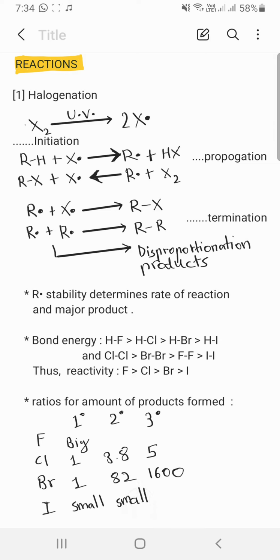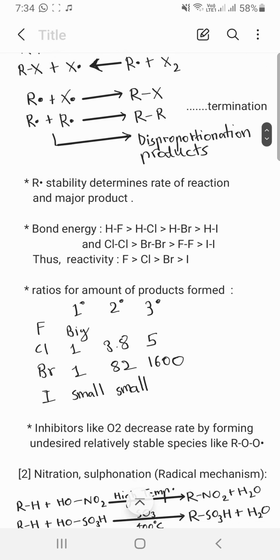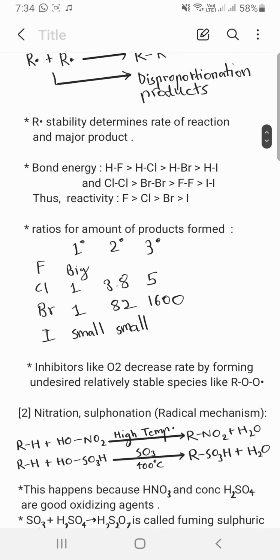Halogenation, free radical halogenation. So this is important, the ratios for the amount of product formed. If you have all 1 degree, 2 degree, 3 degree kinds of substituents in the reaction mixture, fluorine will majorly go for the 1 degree substituents because there are more hydrogens, so more probability of fluorine striking. Fluorine atoms have high energy for that kind of process, so its activation energy is lower, basically. That's what I should have said.